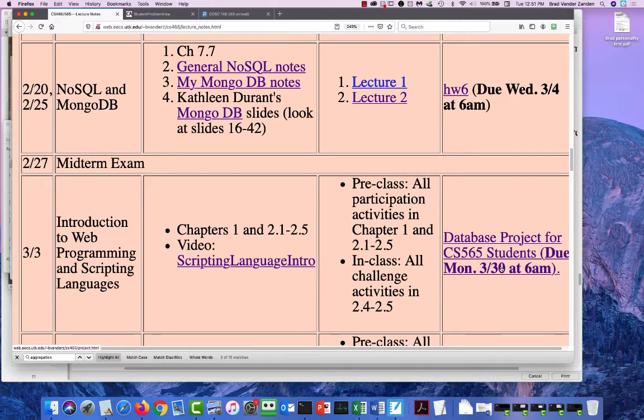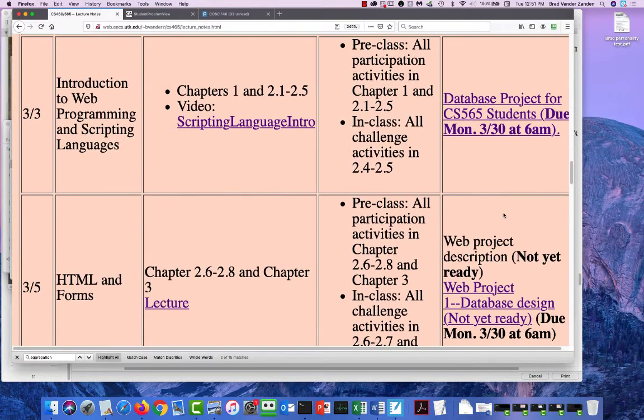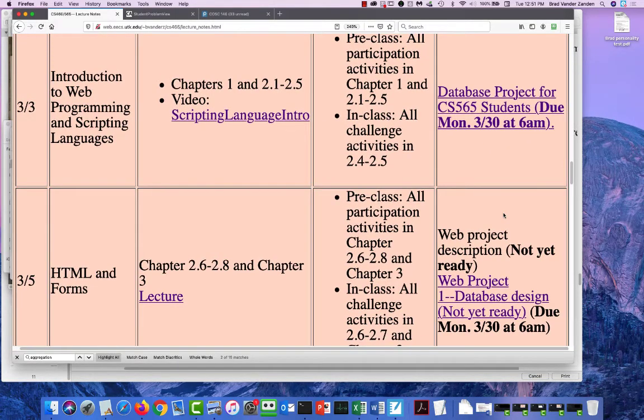Okay. So the class now pivots to doing web programming and scripting languages. We'll be doing that for the rest of the semester. It also pivots in that for the remainder of the semester, you're going to be working on a project.